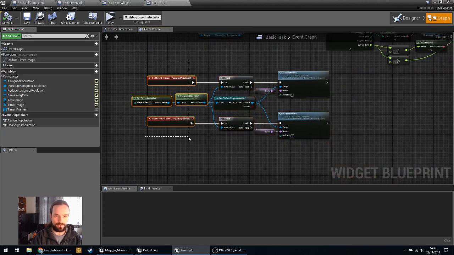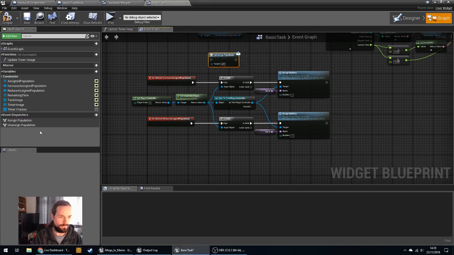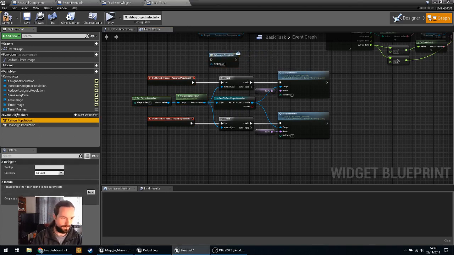So at the moment the button events are handled directly in the widget. But we need to call our assign and unassign population events. The input for those two events is just going to be the name. If I can tie that up.